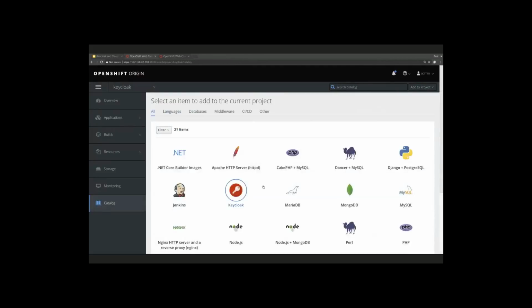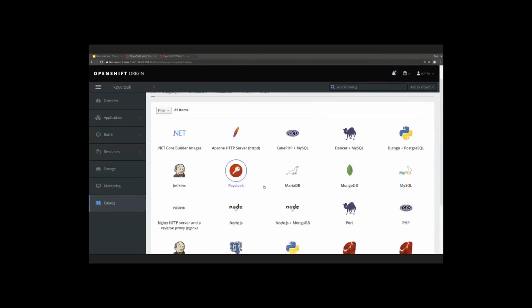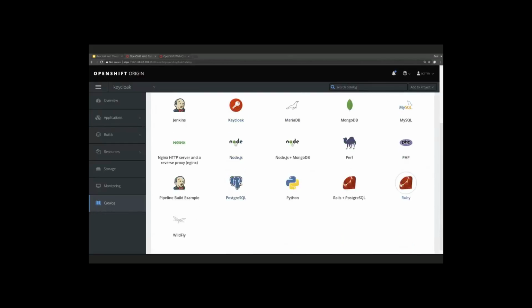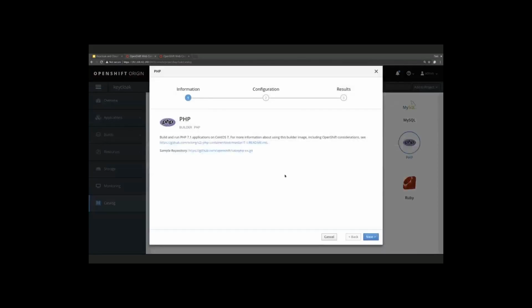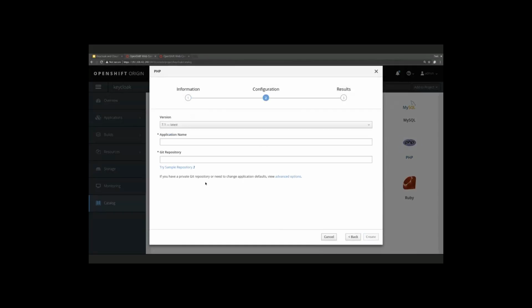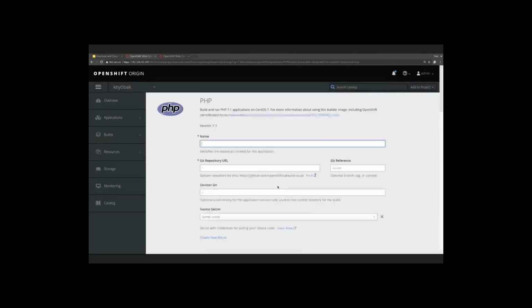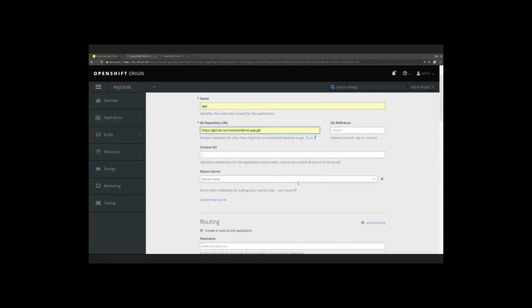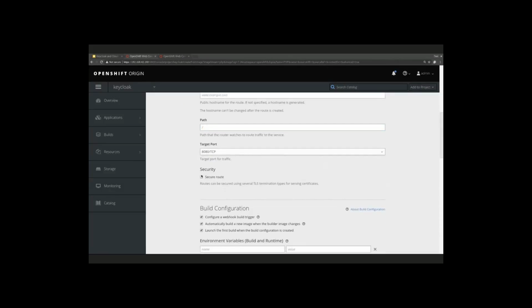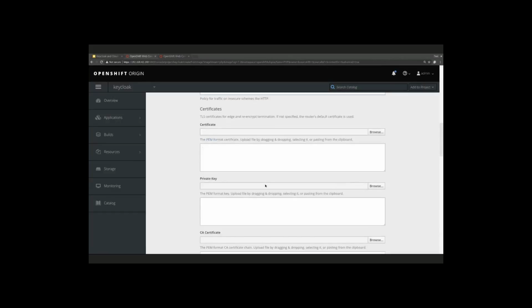So while we're waiting for that, we're going to go off and deploy this HTML5 application. I've chosen to wrap this up as a PHP application because that lets me inject configuration values into the application, as I need to configure where the service is deployed and also where KeyCloak is deployed. I'll paste in my code there for this one. And again, I want to be using the secure route.